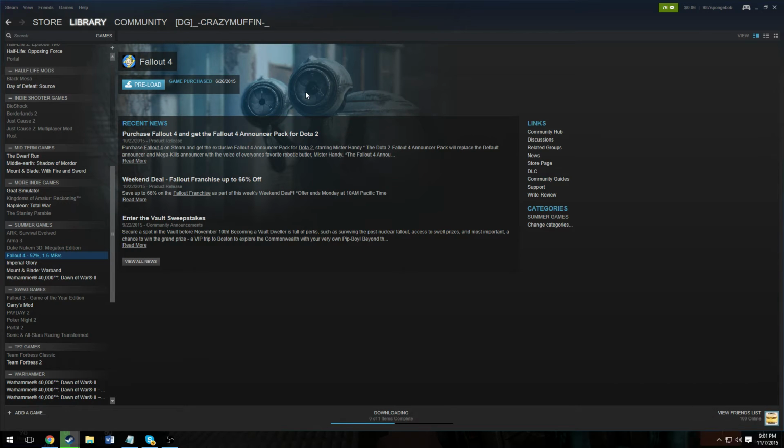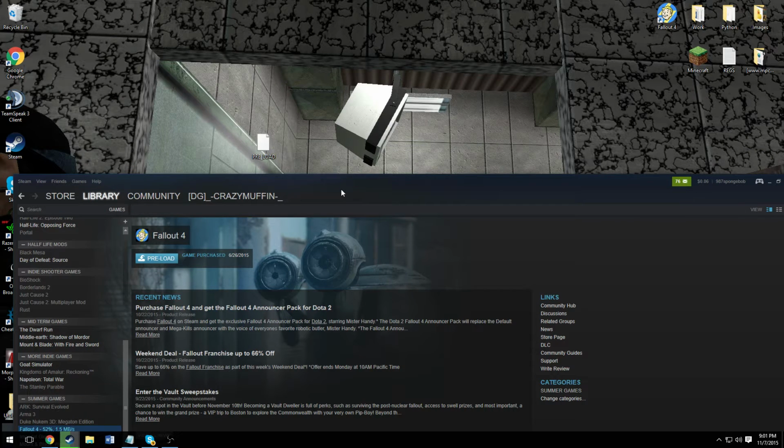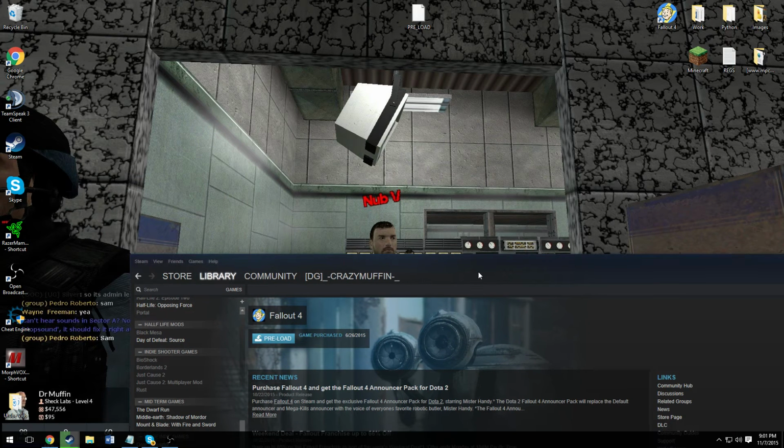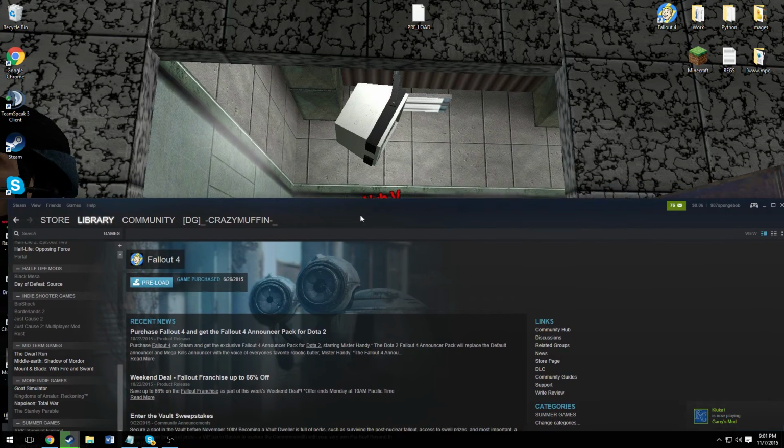What Steam actually does is put it in a directory where you can't see any of the stuff at all. Well, I've made a program and I called it pre_load, and what it does is take all the games that are preloaded and encrypted in a Steam folder, and then it unencrypts it and displays it so you can see it through the encryption. It's a very cool program. It doesn't take up any CPU storage at all. In fact, I'll show you when it's on.